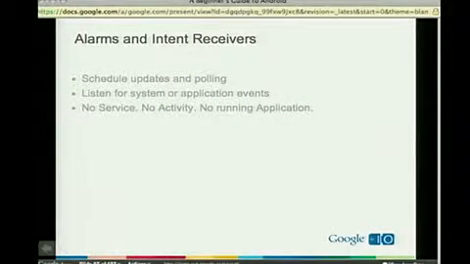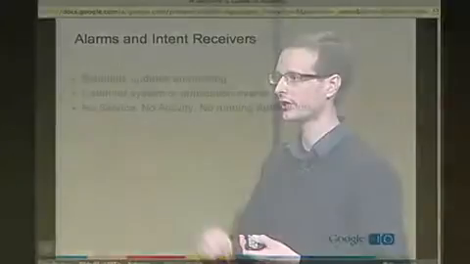And what we're going to do now is have a look at a way that you can use alarms and intent receivers to replace a service which would be running in the background simply to do regular polling. And that's definitely not something that you want to have. The way alarms work is that they let you set an event to happen either in the future or on an ongoing basis in the future. And an intent receiver is a way that you can say that you want to listen for something, a broadcast intent, either from your own application, a third party's, or indeed the system, and then react accordingly. So what we're going to look at now is how to replace this polling with alarms and intent receivers.